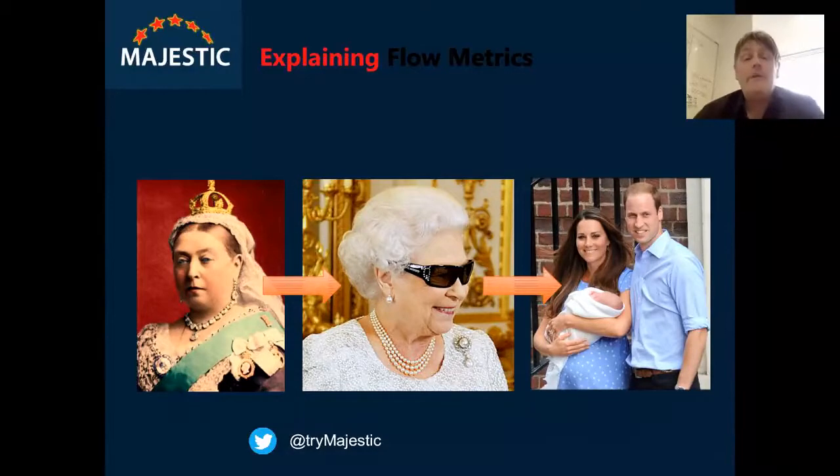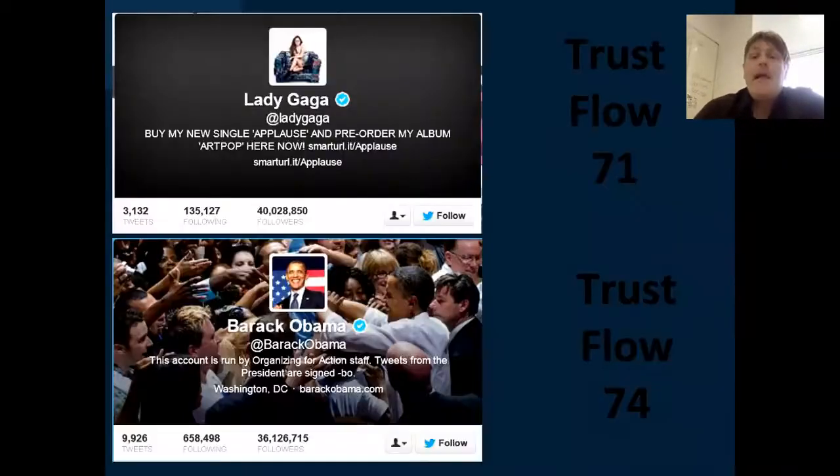So, because Queen Victoria was the Queen of England in 1890, we know that this lady in the middle is going to be the Queen of England. And then this little baby here, even though this baby doesn't know who he is yet, we know what job he's going to have, how rich he's likely to be, the sort of education he's going to have, possibly some of the diseases he may have, what titles he may have. We know so much more about that baby than even that baby does, just by understanding the links and the relationships in the family tree. And it's the same with the internet as well.